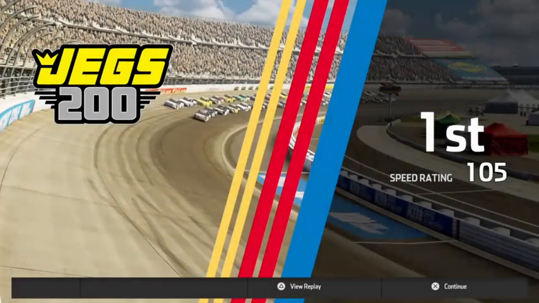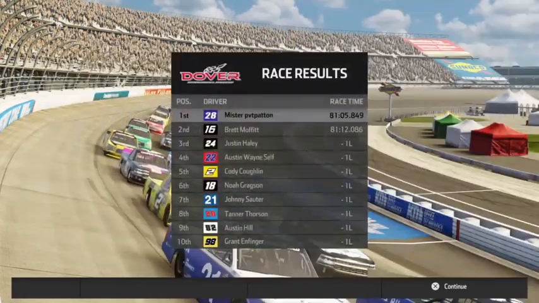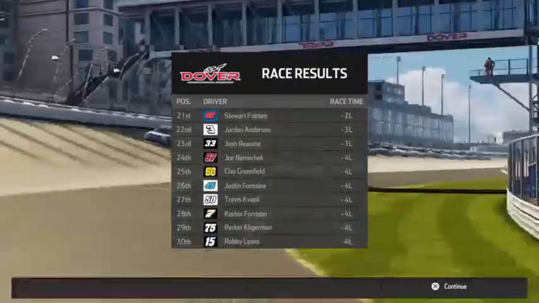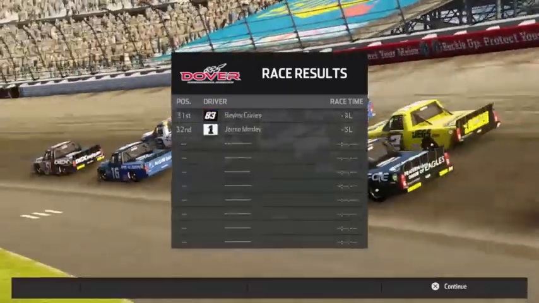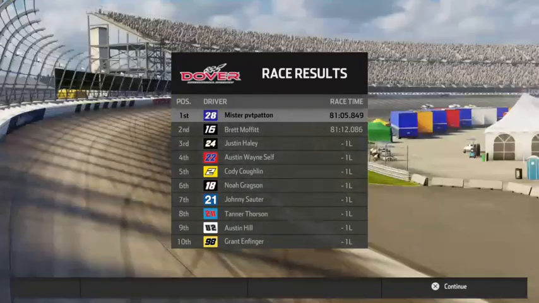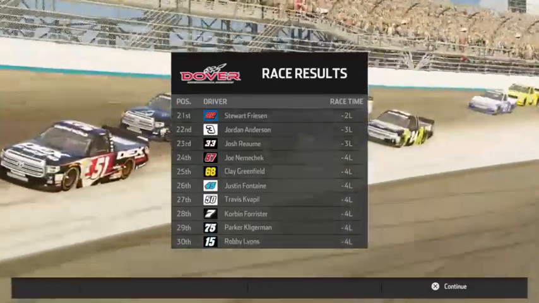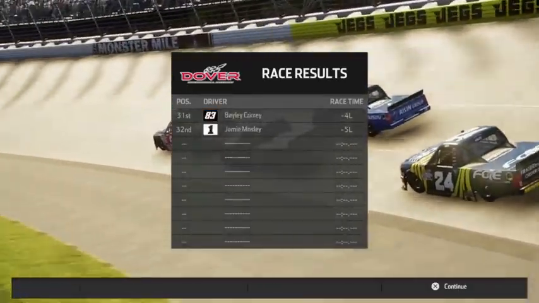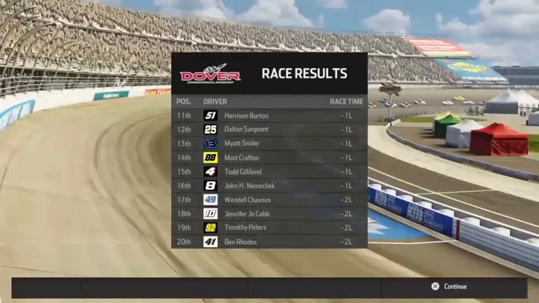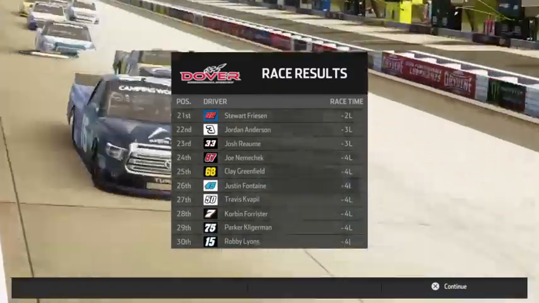Alright, enough of that. Alright, let's see these finishing results. So Brett Moffitt was the only other person on the lead lap. Justin Haley actually moved himself into the 3rd spot there. Harrison Burton, who started on pole and he's usually dominant in Dover, finished 11th. Other notables that are well outside where they should be is Ben Rose in 20th and Stuart Friesen, P21. Everyone else is pretty much no DNFs. Everyone finished this race. It's been pretty much a quiet one. So I always appreciate a quiet race every now and then. Nothing too hectic.